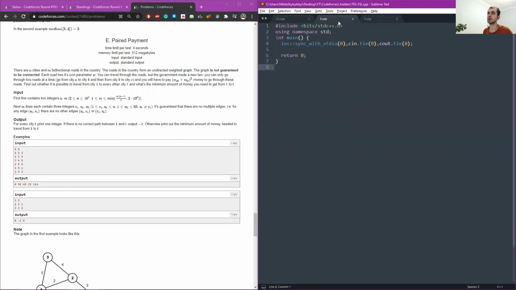Okay. Some parameter weight. Cool. You go along two roads at a time, so from A to B to C, and you have to pay. I hope it's not another shortest path problem. Because if so, I'm not really sure what we should do.